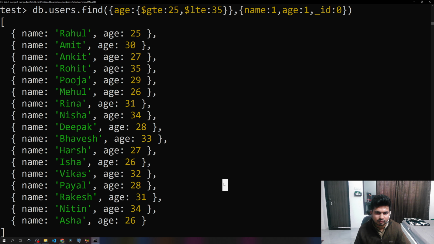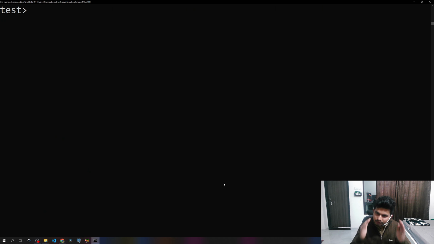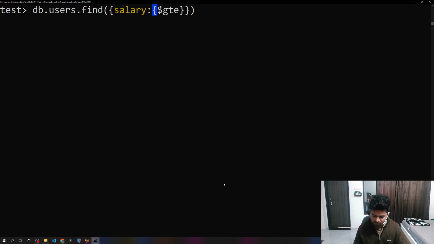Above 50,000 is all we want, and 50 also, 50 and above. db.users.find, based on the salary, GTE greater than or equal to 50,000.